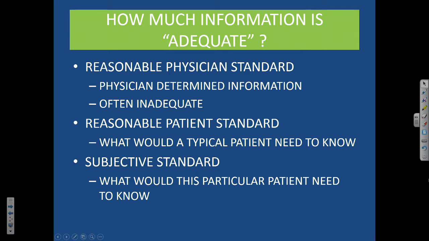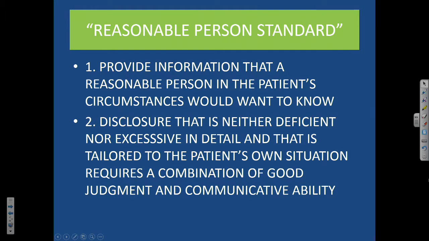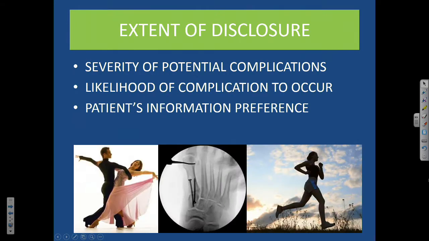Because at times certain complications or sequelae or procedure failures will be much more impactful in some individuals than the same procedure in someone else. So we typically see the reasonable person standard, and that's what would that individual need to know under those circumstances? What's reasonable for that particular patient? So it's neither deficient nor excessive in detail, but it's tailored to that individual's own situation. If we're doing work in a diabetic patient with some degree of vascular disease, then they need to know that the risks of limb loss or partial foot amputation, infection, vascular dysfunction, these things are much more likely to occur than an 18-year-old healthy, non-diabetic, taking no medications, undergoing the same procedure.